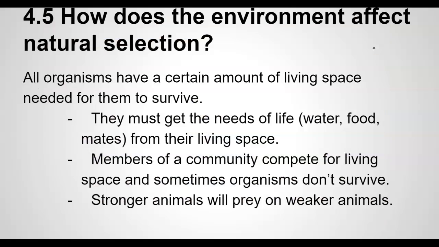How does the environment affect natural selection? So all organisms have a certain amount of living space needed for them to survive. Sometimes we supplement that, like when they're tame or domesticated animals, by bringing them food or water. But most wild animals have to have a certain amount of space to find all of their needs. Your living space is dictated by the area that you cover. So a bear covers a really, really large living space, whereas a mushroom needs a much smaller living space.